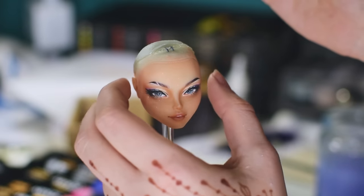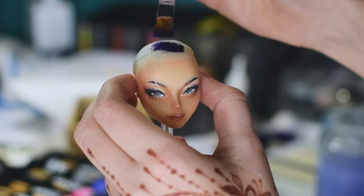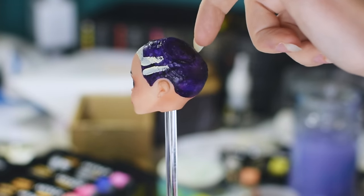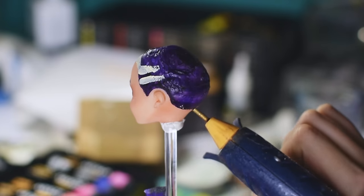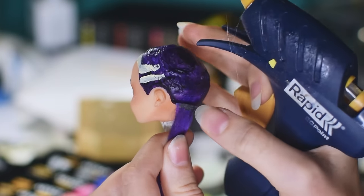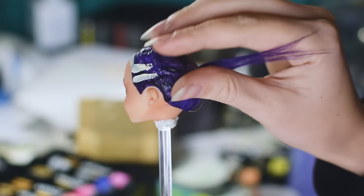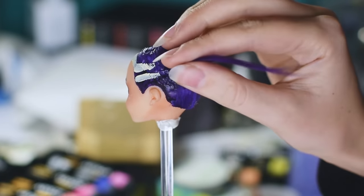I considered making a wig, but at the end decided to glue the yarn directly to the head. I prefer to use white glue for this, but I know it won't work on this Frankenstein head because it doesn't really stick to hot glue and clay. I always check if the weft flips nicely and create a good looking hairline.